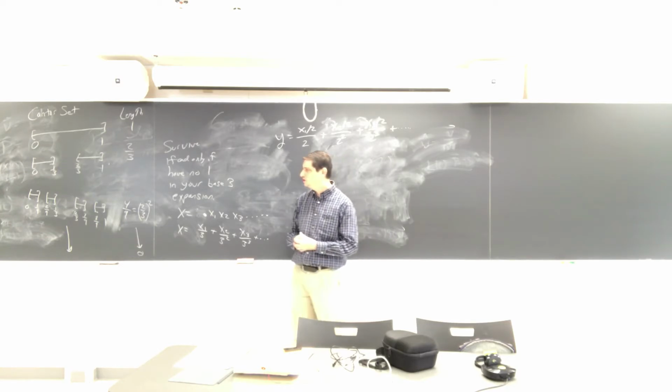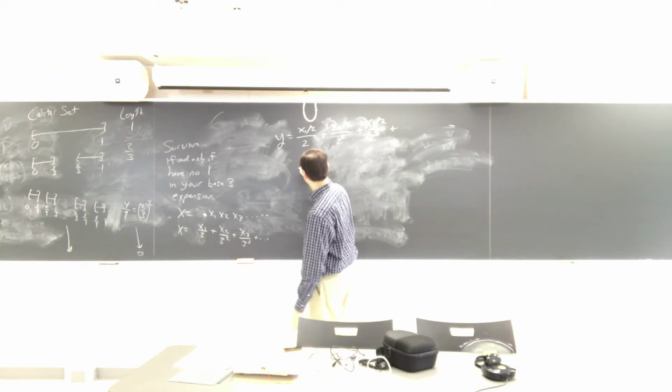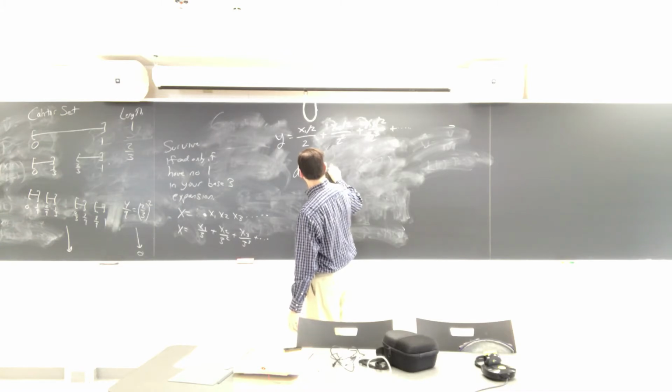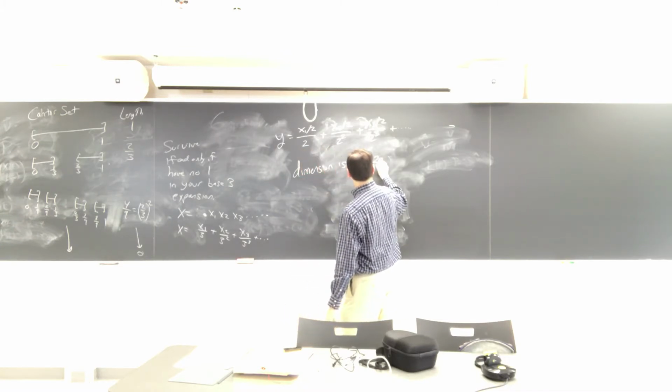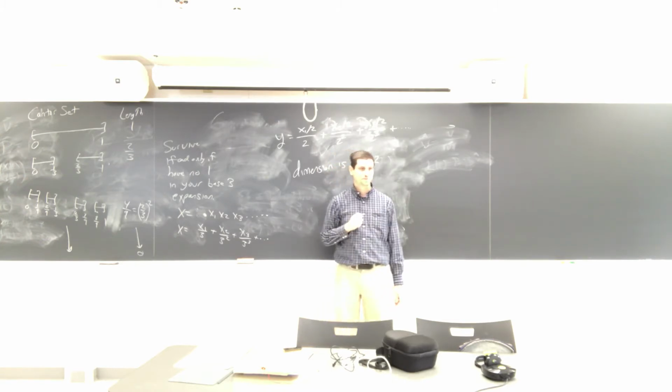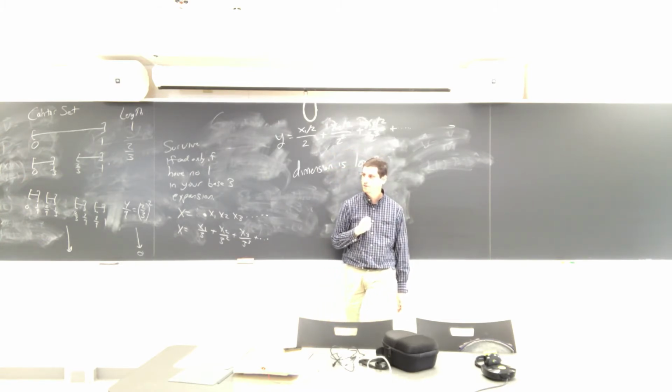So I'm not going to go into too much detail right now. You can calculate the dimension. It's the log of 2 base 3. Let's see if I'm doing this correctly. Yes. Roughly how big is a log of 2 base 3? What can you tell me about that number? Is it positive? Is it negative? Is it large? Is it small? You want to have some sense of what a number is.